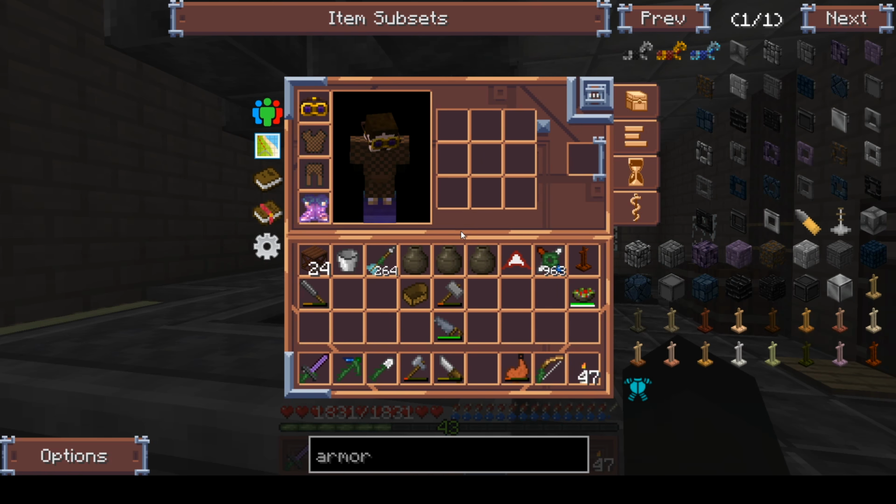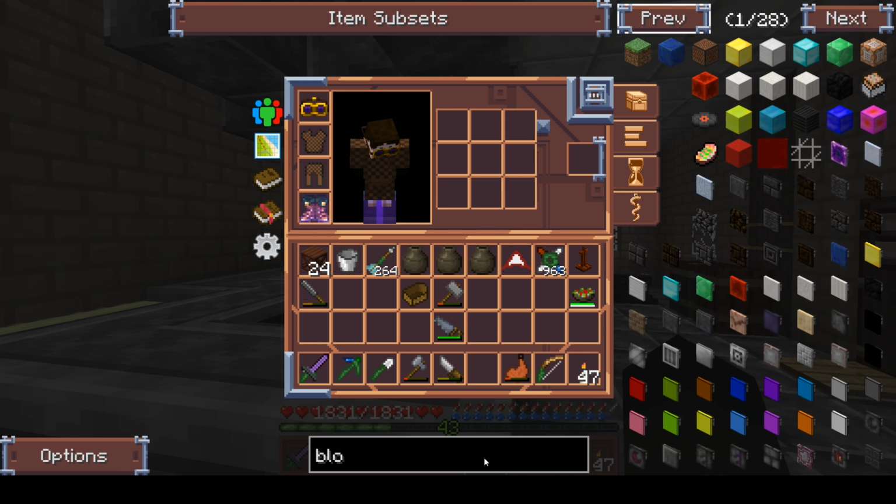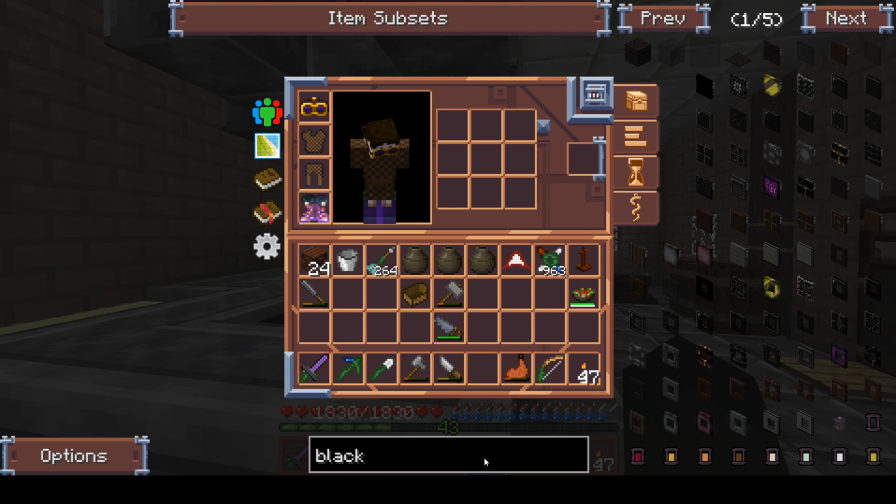Let us... I'm still struggling. I just tried playing with tab as my inventory key, because 7 Days to Die is screwing with my keyboard. But yes, that's not the thing. Let's go black. Not block steel. Black steel.